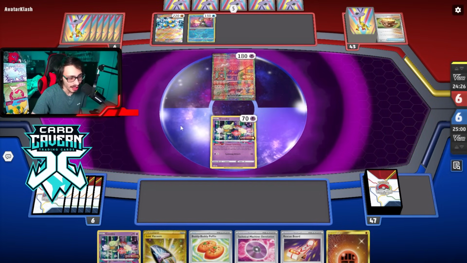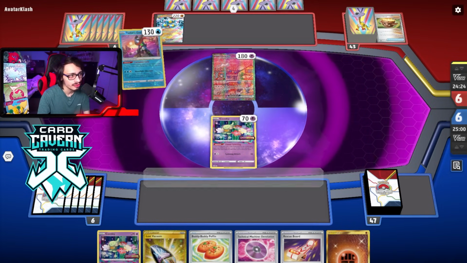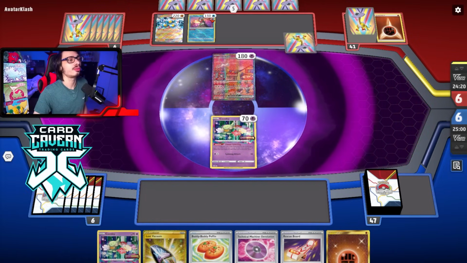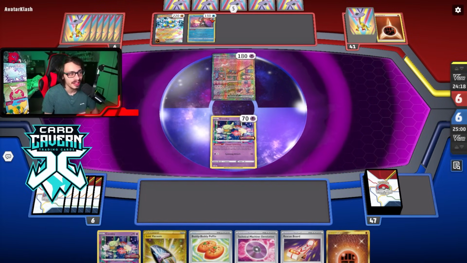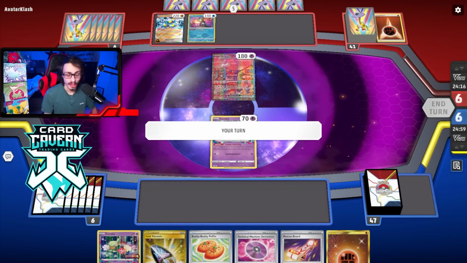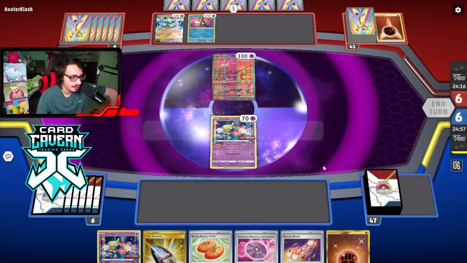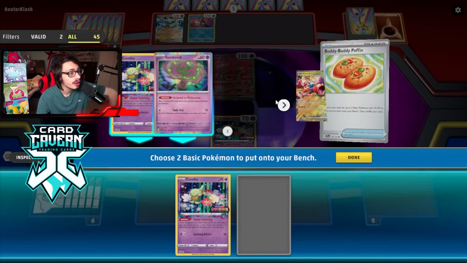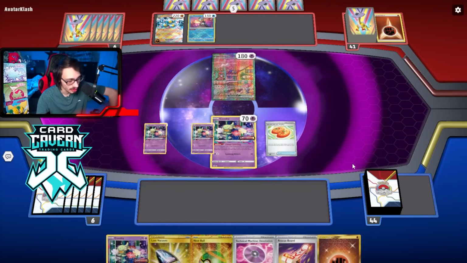My hand's not fantastic. I have a couple cards, but nothing crazy. I mean, the Buddy Poffin's not bad because I can thin a little bit and try to get more set up. Are they going to get a Palkia V here? They do not. Nice. All right, what are we top decking? Okay, that's decent. No, Manaphy's prized. Oh, God. That's not good.